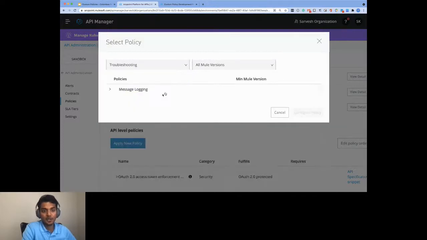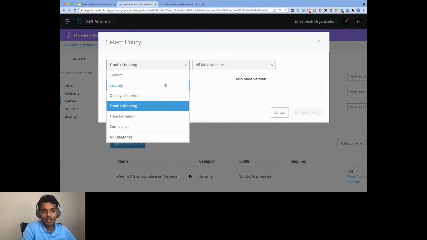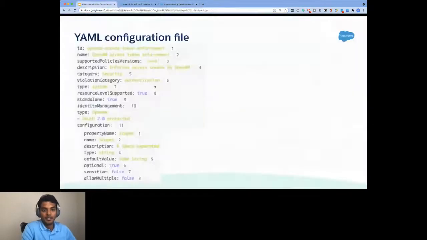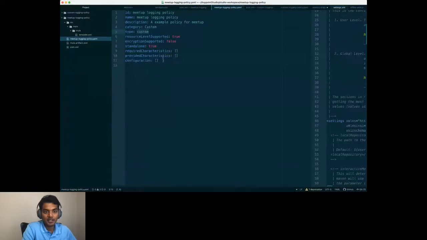To filter all this information, this is what it is. I wrote it as custom, so all my custom policies are coming here. That's what the category here is. All these are deprecated. All these are pre-populated.